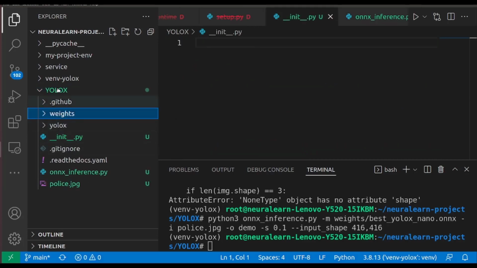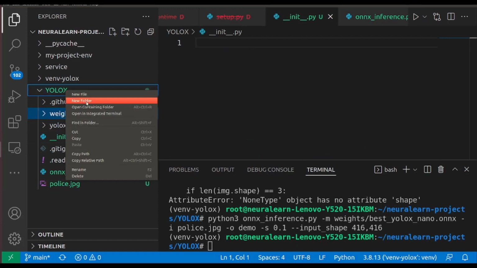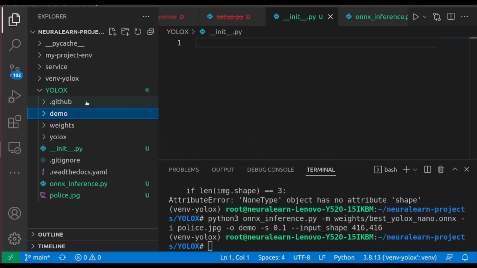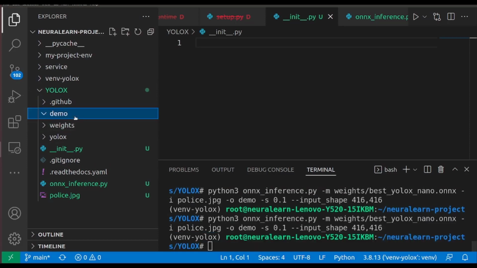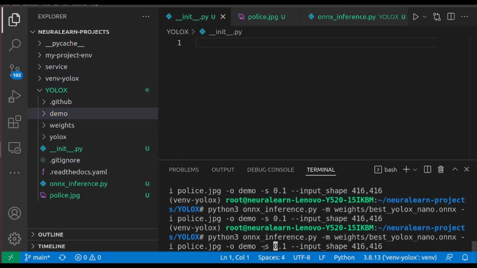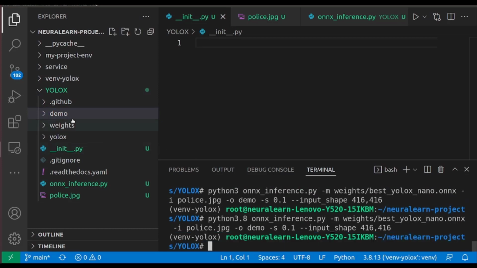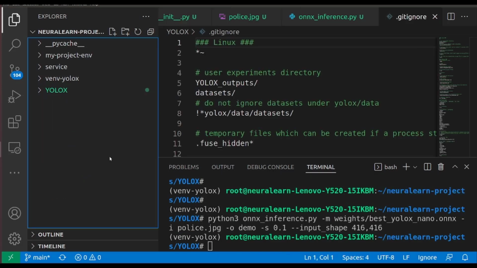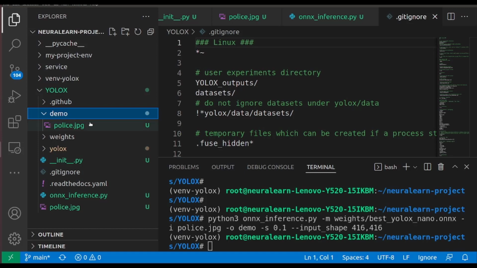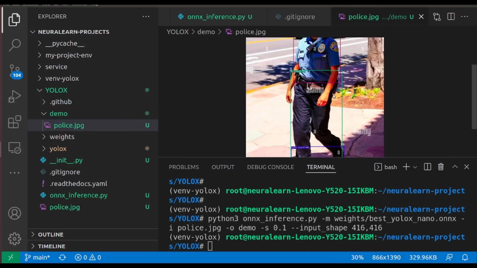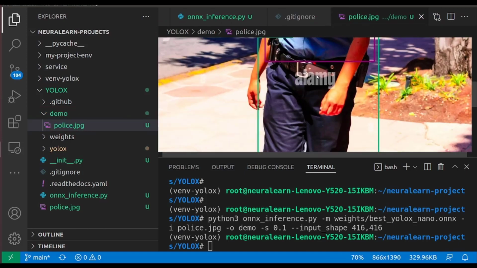If you open this up, you should be able to have this here, but we're not having that because we should create this demo folder. So we have our demo folder. Let's rerun this and see what we get. Click open this. Still, let's have this Python 3.8, run that, and then check this out. When we open this up, we see that we have this demo folder which is created. Clicking on this, we have this output exactly as we expected.